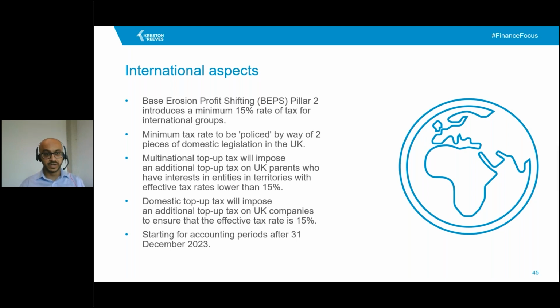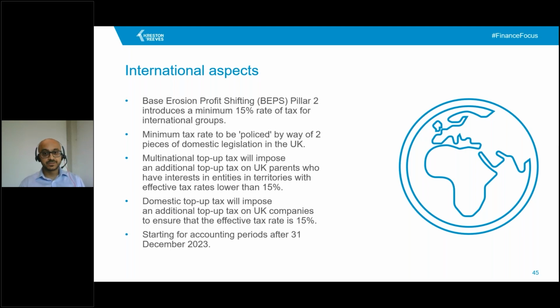So the two effectively work in tandem, albeit at the opposite ends of the spectrum, to ensure that there is no tax leakage from the UK, where the effective tax rate is 15%, so that other territories where the rules are in place do not obtain what will be seen as the tax benefit of these rules. The rules are in effect for accounting periods after the 31st of December 23. So those with operations in multiple jurisdictions, and particularly those where the local tax rates can be lower than the effective 15%, should just be cautious.